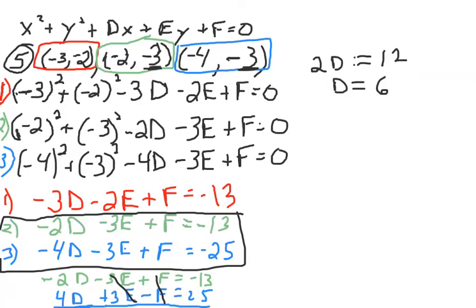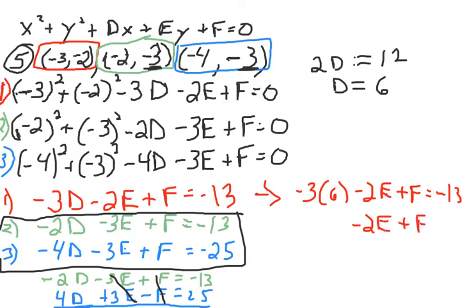So what I'm going to do now is I'm going to take this red line right here, and I'm going to move it over, but I'm going to put 6 in for the d, which gives me this. And then I'm going to get -18, but I'm going to add that -18 to the other side. And -18 minus 13 will give me a 5 there.